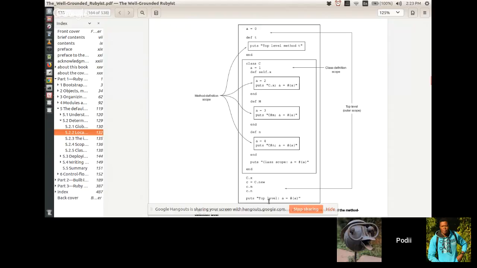The top level a, this. What do you think is going to be the value here, Kevin or CP?